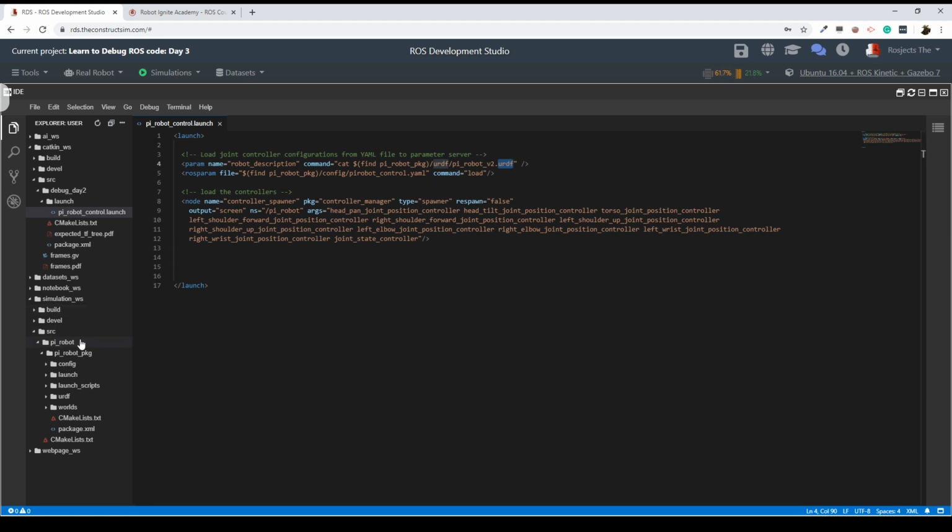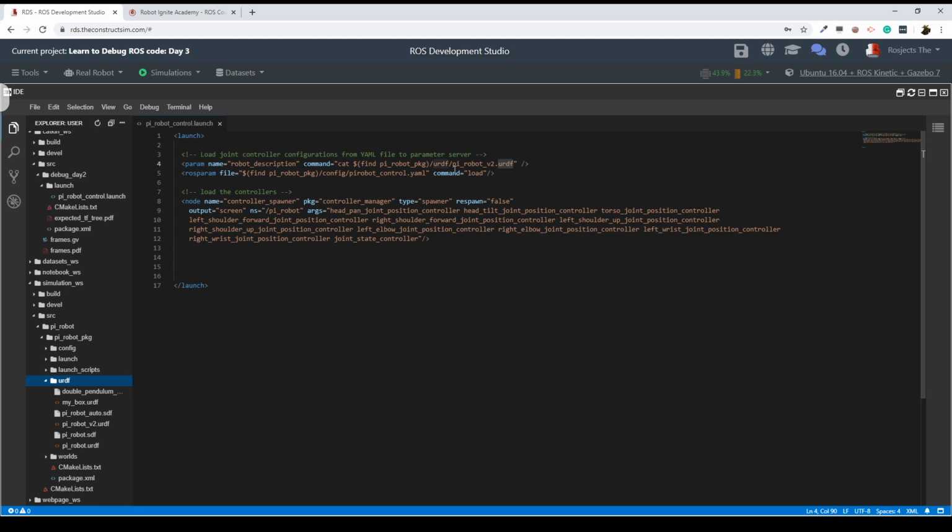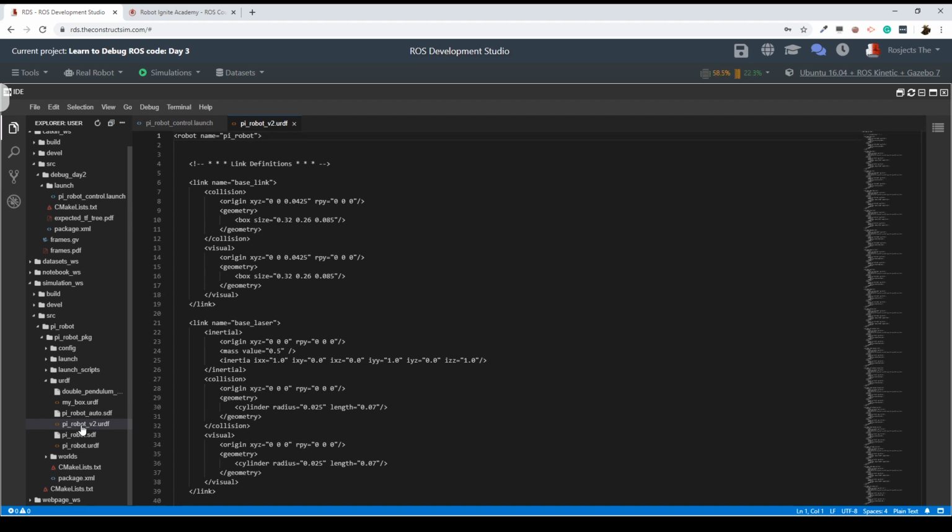So here in the PyRobot package, you are going to find a folder which is named URDF. Yes? Here I have it, and in this case, the one which is loading is the probot_v2.urdf. Yes? Let's open this.